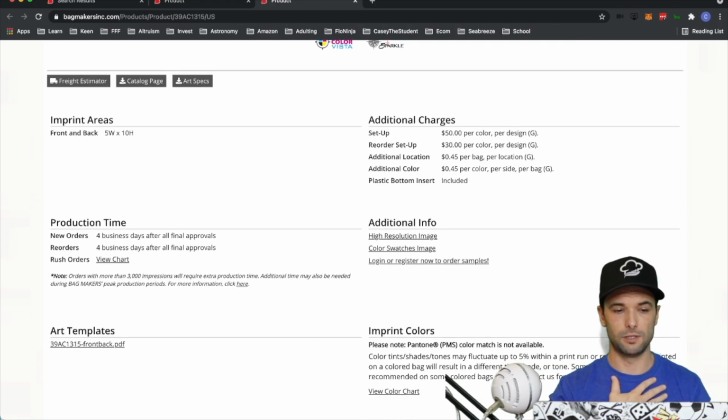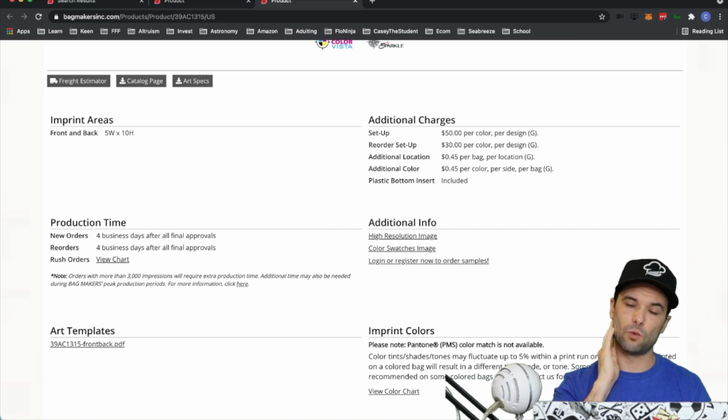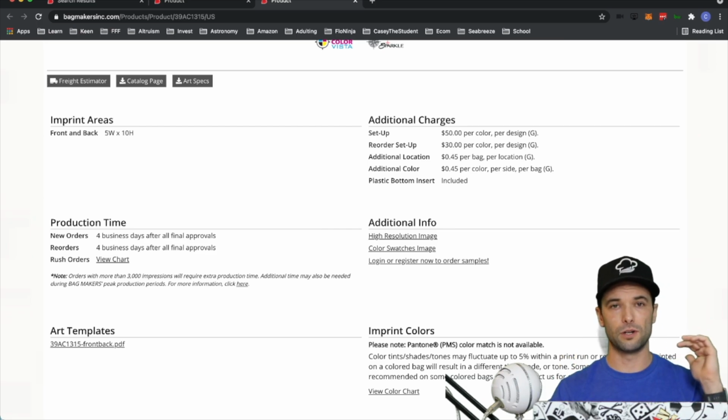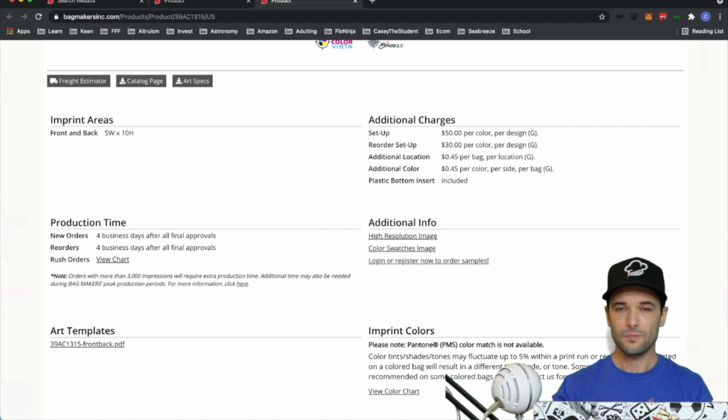What I'm able to do, and don't tell Bag Makers, is my discount kind of worked out to being about the same as the shipping, depending upon where you are. There are some places that are a lot more expensive, and this is really just something I can extend to the lower 48. If you're outside of the States, or if you're in Hawaii or Alaska, let's talk one-on-one so I can quote the freight shipping to you, because it's obviously going to be substantially more than someone in New York or Florida, Texas, or wherever else.